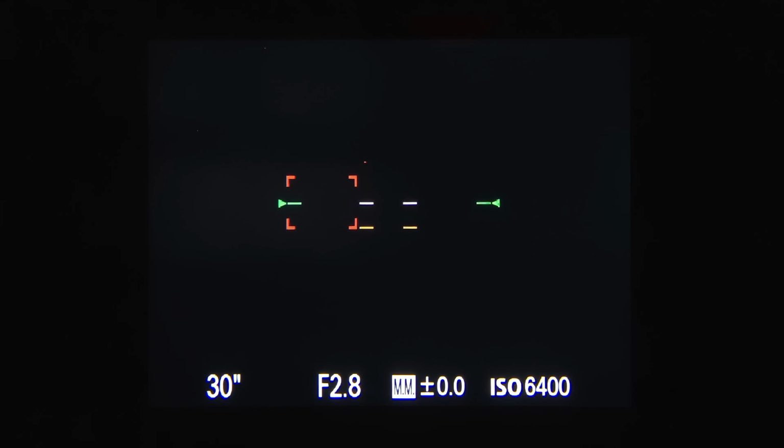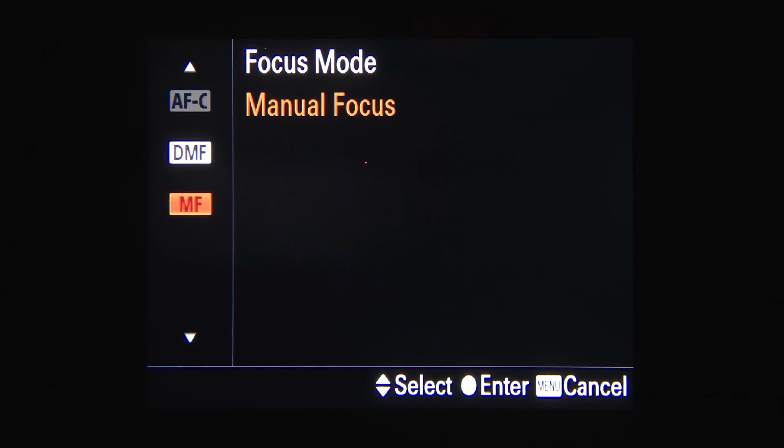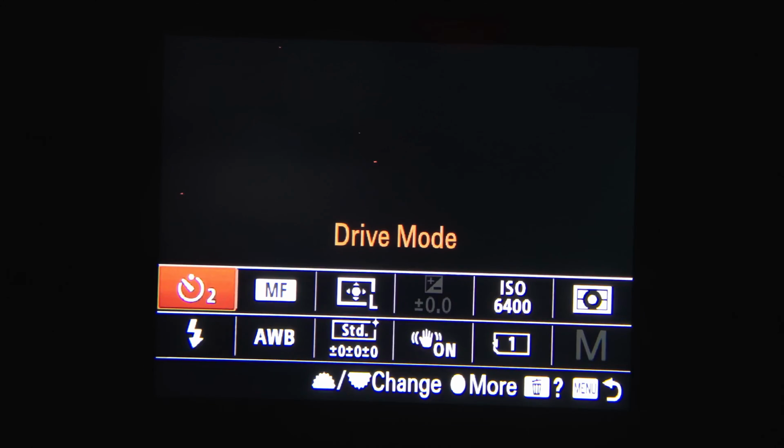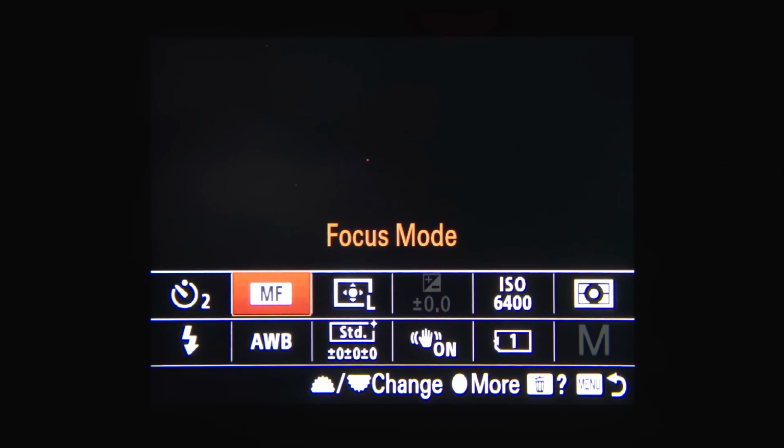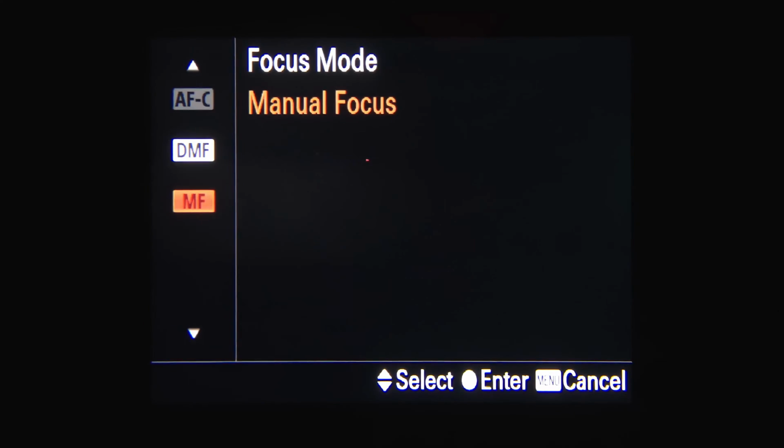You can adjust your ISO. I'm gonna be shooting at 6400 because I'm shooting the night sky, but you can leave it at 100 if you want while you're setting your focus. It doesn't really matter. Now, what you're going to do here, and of course, make sure you're in manual focus, obviously, I guess. So go to your focus mode. A lot of times you can hit the function button on your camera. You can scroll over to focus mode, put that baby in manual.